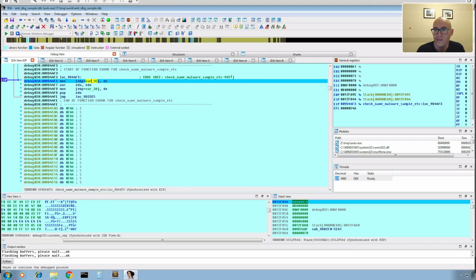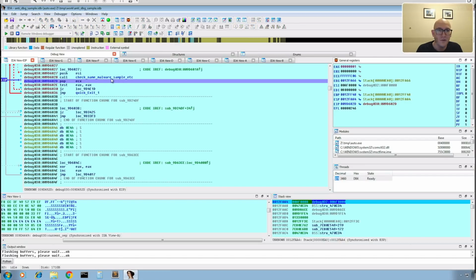So let's do that. We'll just run until return. Now that we've returned, we can see that one of the flags is set here. It's purple because, as I was waiting for it to return, I automatically set it to 0 so that it wouldn't trigger the unpacker to stop unpacking. But I put it back to 1 so that you guys can see that the flag was actually set. So one of the strings was detected. Why don't we take a look at those strings and see why something was detected.